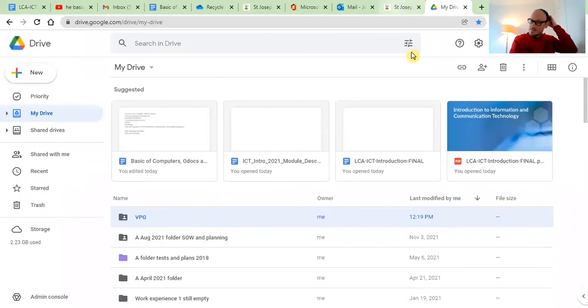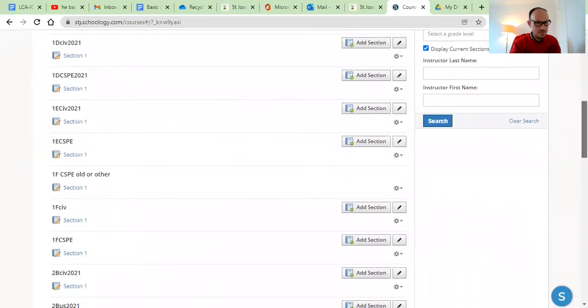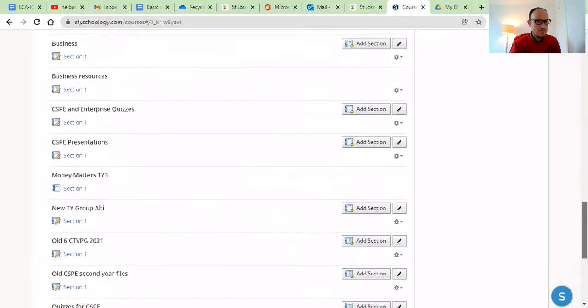Now, the next thing is to go back into Schoology. The way you find your Schoology account is to go back into our website and click on Schoology. That's the quickest way, because you're set up with your username automatically fed in. When you're in Schoology, you want to look for our course. I have a lot of courses, as you can see. We named one of them after a student to make it easier for you to find. So there it is for one of the classes.